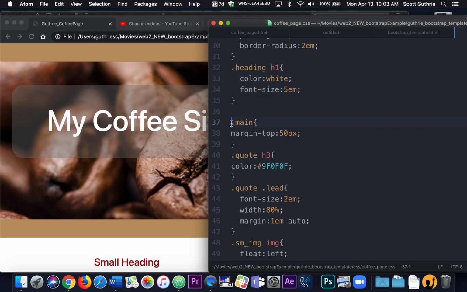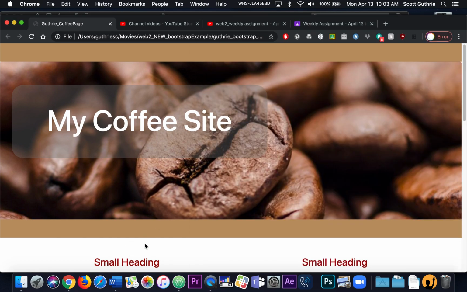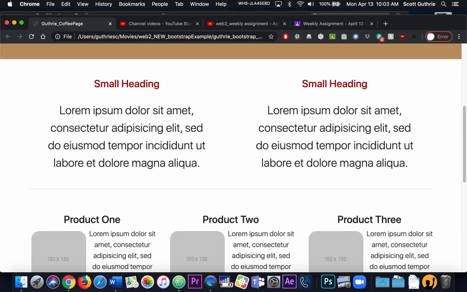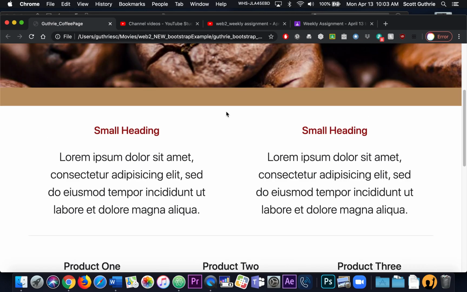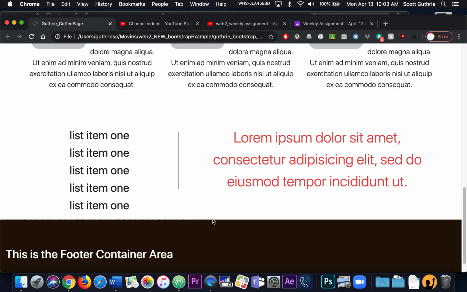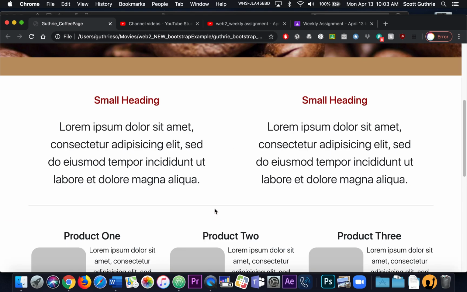Okay? And then I'm going to talk to the main area, and that's all the stuff down here. That's actually this whole big container that holds all of the white space area here. Starting here, the white space, and then going down to before the white space ends.